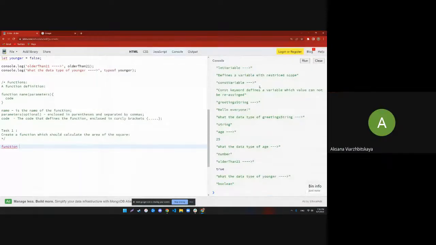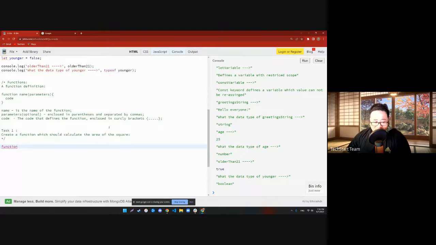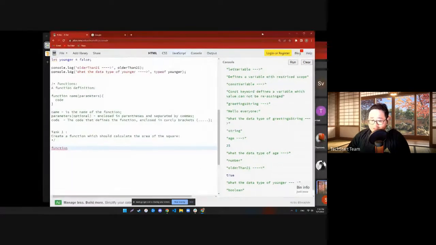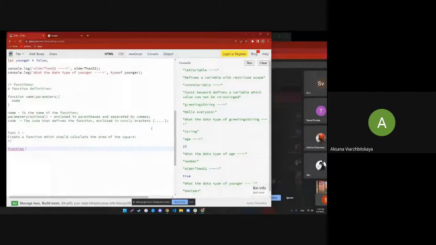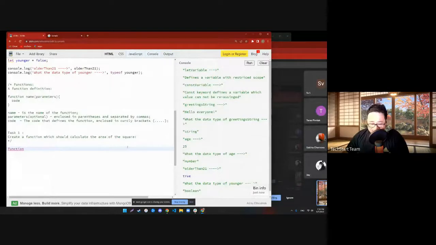I think square. But according to the task, I have to create a function which calculates the area of the square, right? But I think the square itself. Maybe sides. Not exactly. I want to underline the word area, right? The area is something that we want to calculate. That's why I think, personally, that the best name will be square area. Do you agree with me, Oksana?